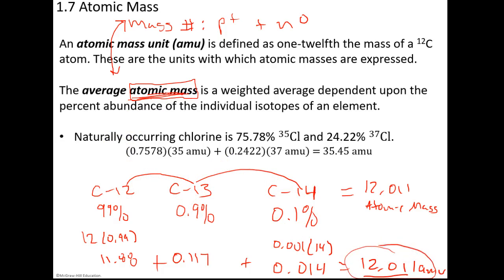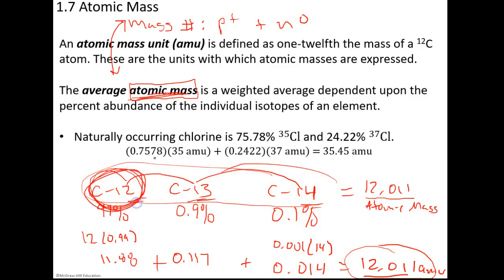So why would we do this? Well, because in nature, we have the combination of all 3 of them. If I had a handful of carbon, it is composed of all 3 of these carbons, and it would weigh 12.011 because it's a mixture of all different masses. It's not the mixture of just one, it's not exactly 12. If I had 100% of just isotope carbon 12, how much would it weigh? It would weigh exactly 12 because it's not a mixture of other masses. It's just one of them.